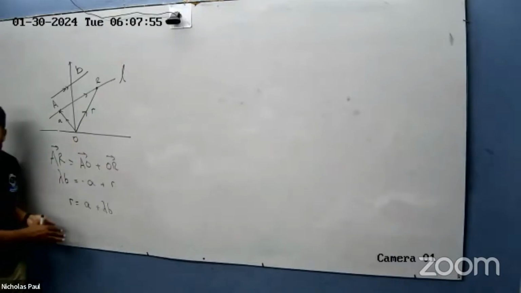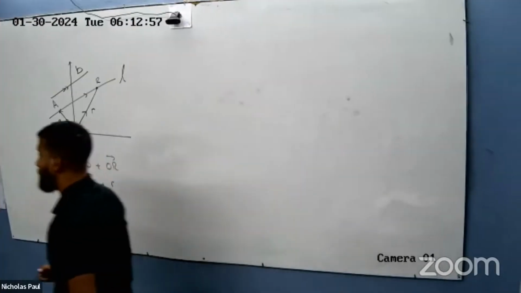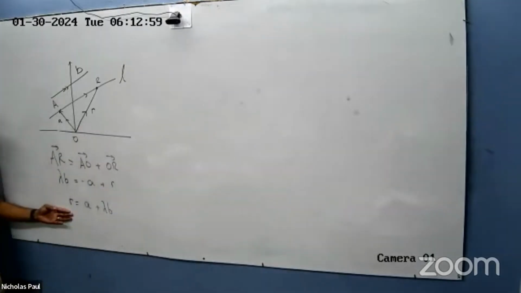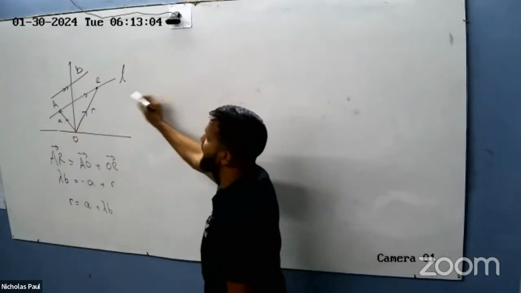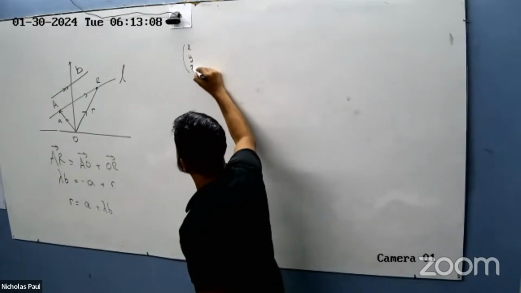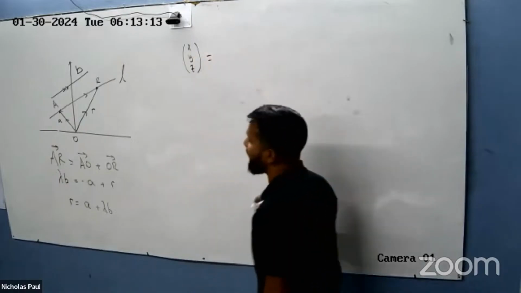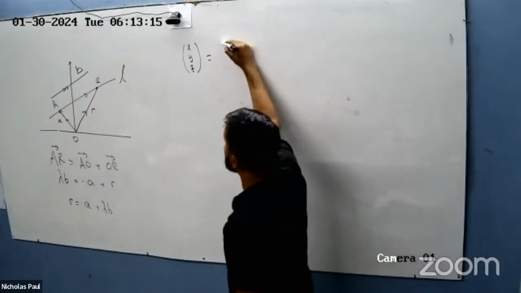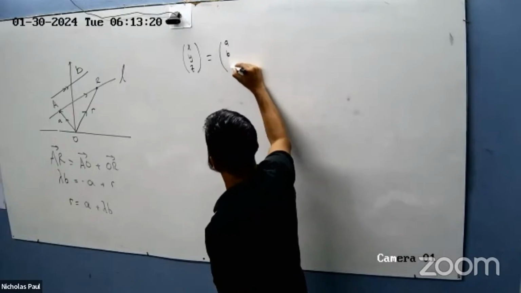Now we're going to take it from here and give you all the other forms. This is vector form. I'm going to give you the Cartesian form and the parametric form. So first things first, we said that R was any point on the plane. So R is X, Y, Z. Any point on the plane. We said that A was some random point. So let's call the point A, B, C.